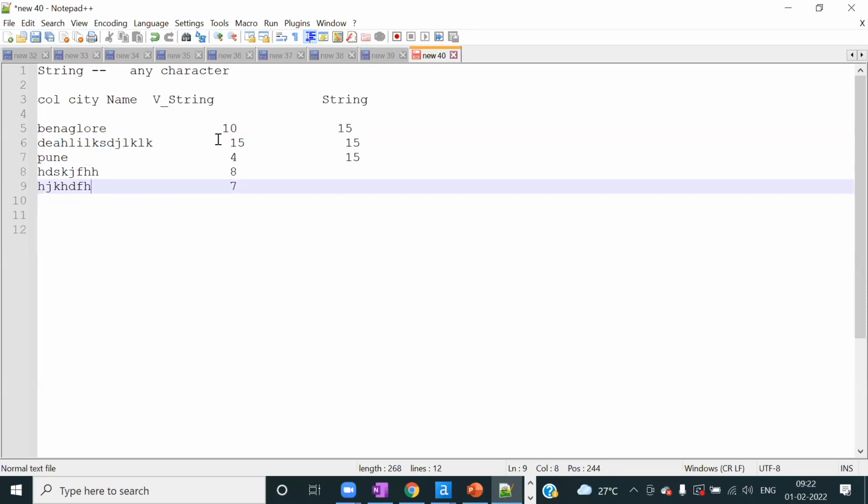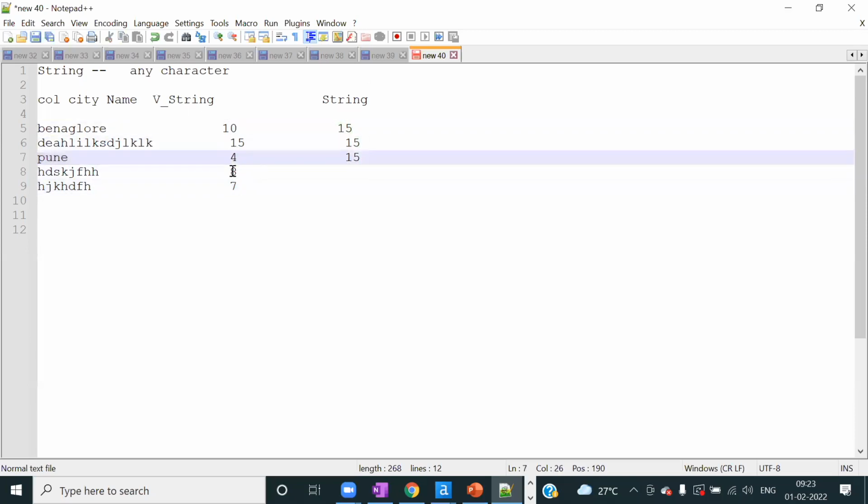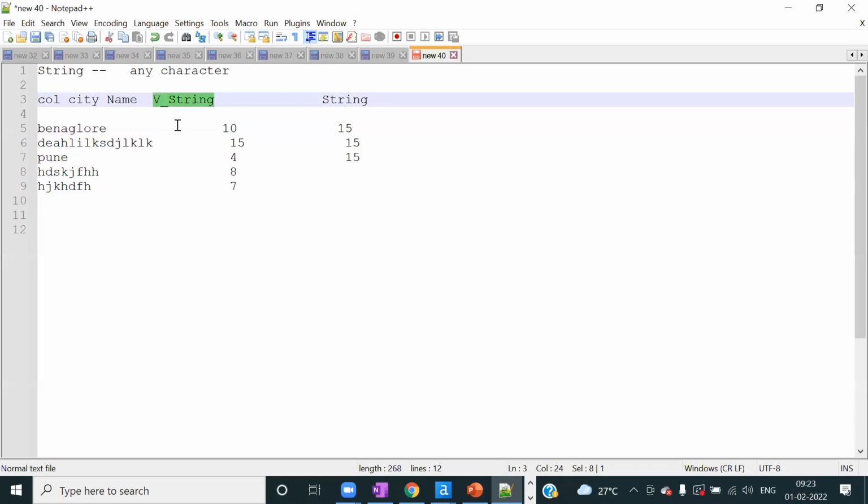Yes. Okay, so tell me one thing. I'll explain v string. Now you are clear with variable string and string. See, v is nothing but variable. See here, the size is varying, 10, 15 to 4, since it is a variable string. If you give the data type as variable string, Alteryx should put in a little more effort or not? It should count and then properly give the size. Yes or no?